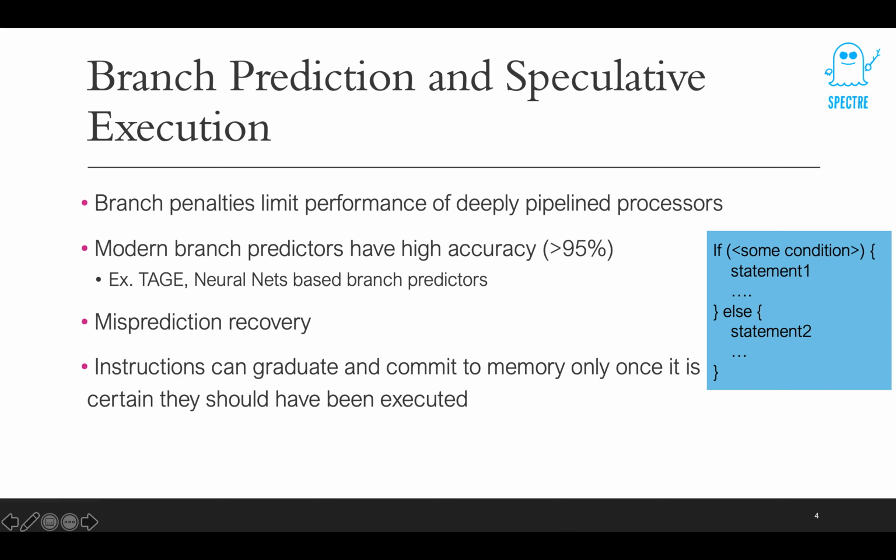If the predicted path was actually right, then the execution continues. Otherwise, all the executed instructions have to be flushed out. A recovery mechanism is triggered in that case to restore the state of the processor to the right state after the branch. All the instructions following the branch in the pipeline have to be killed.